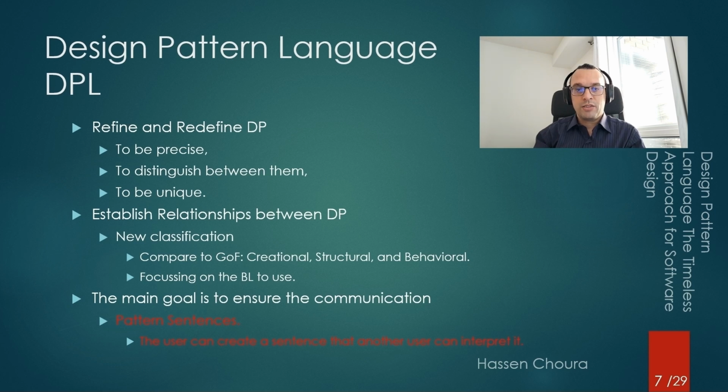Also, in this language, we will have a new classification that relies on the business logic requirement. This will allow us to pick the most appropriate design based on the requirement that we have, compared to the most used classification, which is the GOF classification, that relies heavily on the structural features, since, as you may expect, it is creational, structural, behavioral, which relies more on the structure of the design pattern.